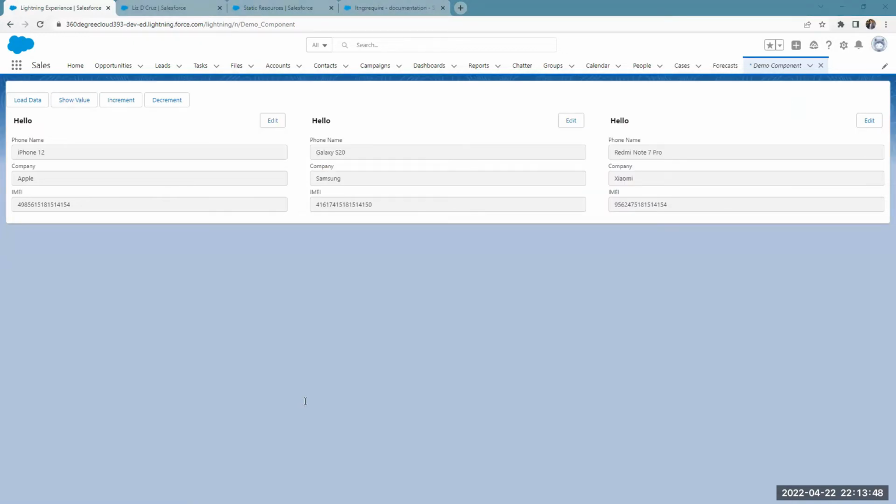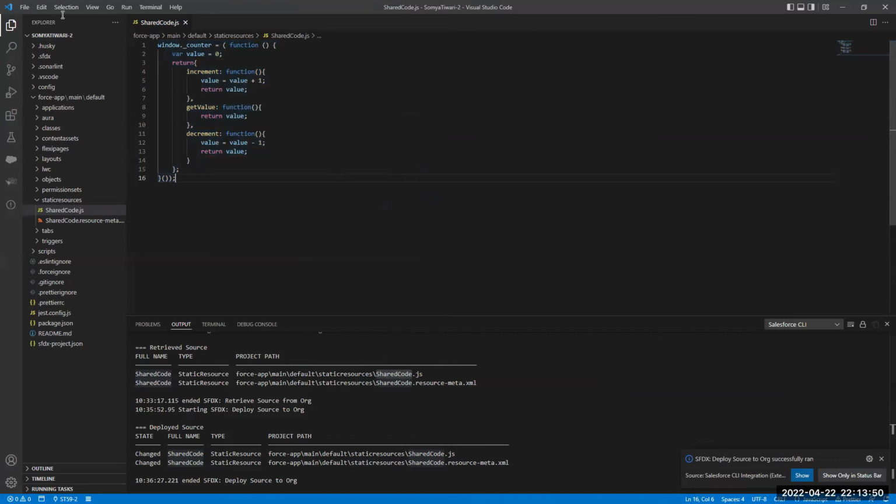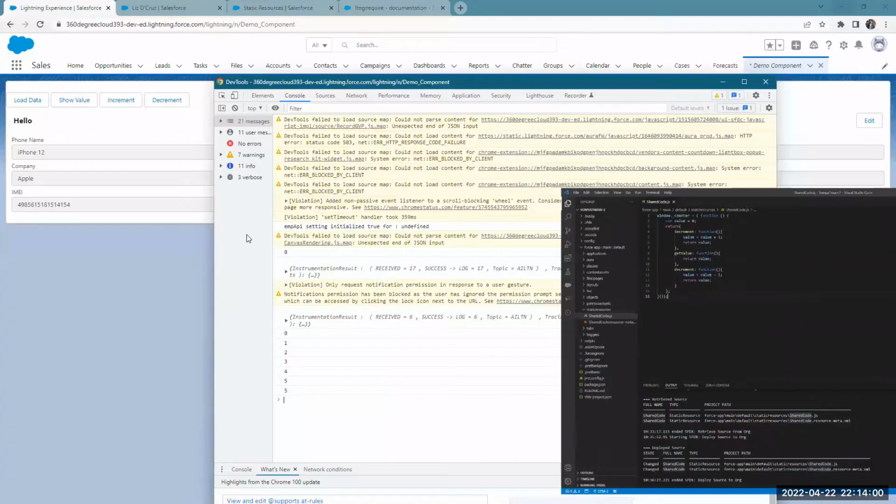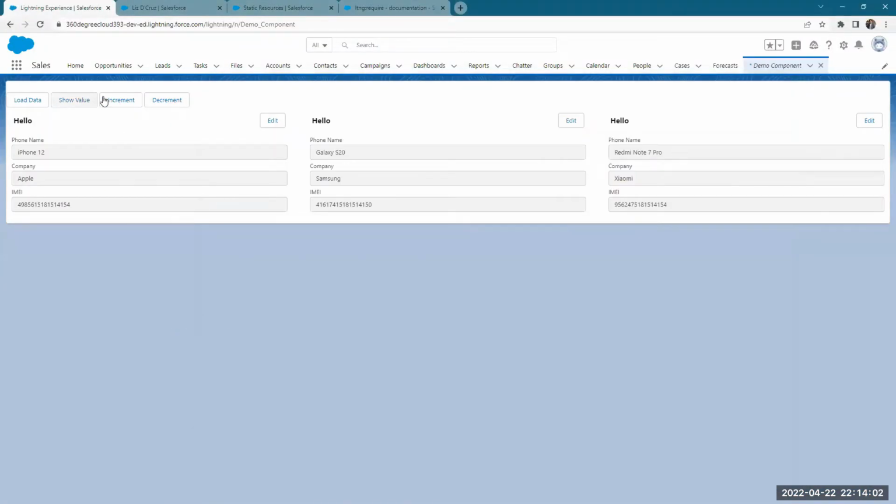So this way you can create these types of shared code and use it across your 2 or 3 components. And that is really very easy to do, because with shared code you can perform many things.